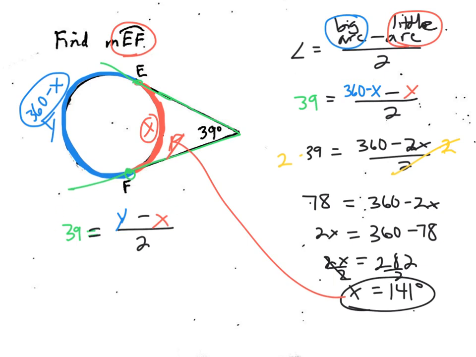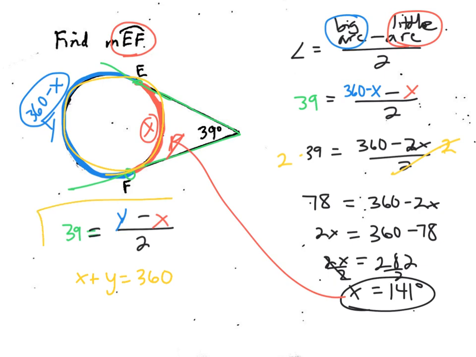Now I would have looked at that and I would have said, okay, well, I can't solve one equation for two variables at the same time. So what else do I know in this situation? What else do I know about x and y? I would have had to come up with a second equation. And at that point, you probably would have looked at the circle and said, well, I actually know that x plus y equals, oops, not 180, equals 360 because that is all the way around the circle.